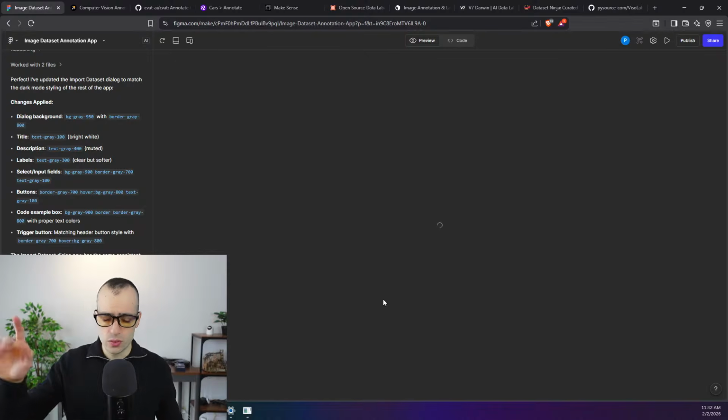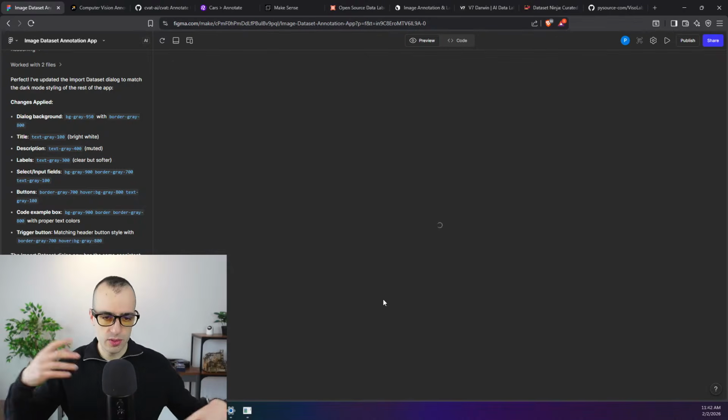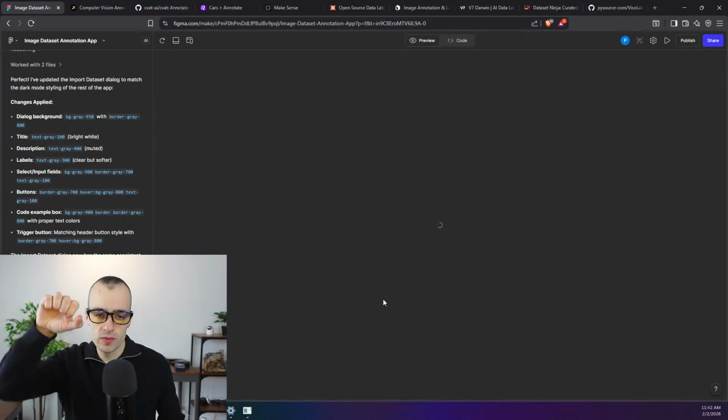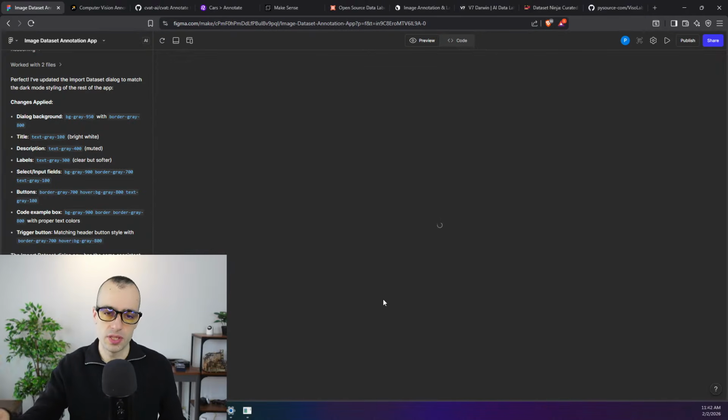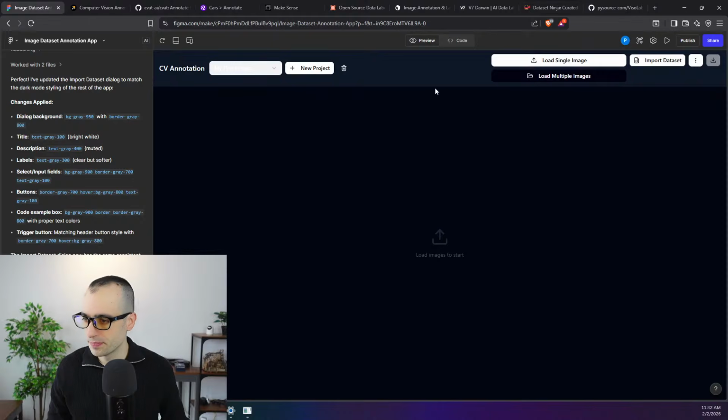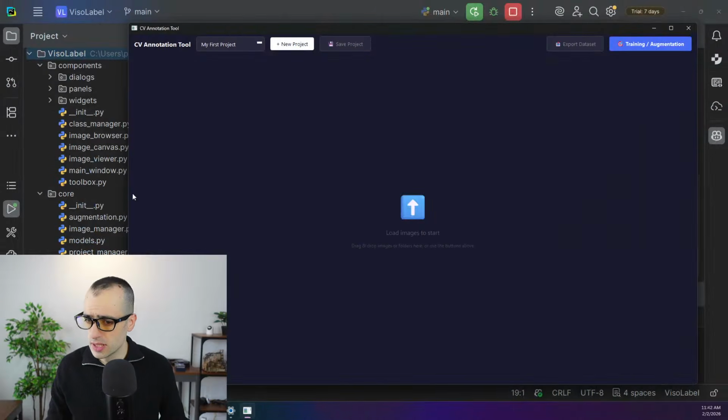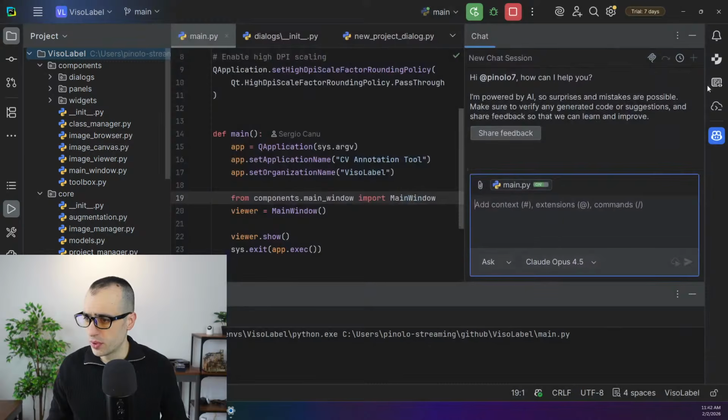Figma is great for me to have a mockup, prototype the UI, and then we take the UI from Figma and replicate that in our software with Python. Here you see from Figma, we also have something about importing the dataset. So here we don't have it. I want to add the option to import the dataset somewhere on the left after save project.